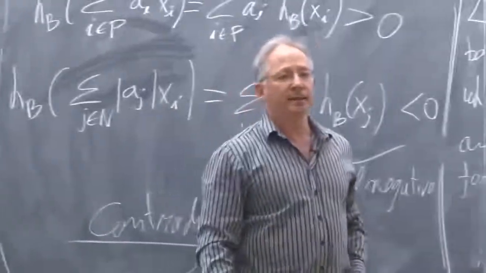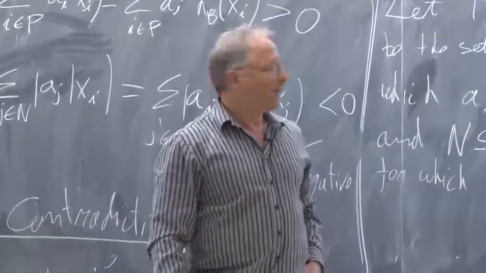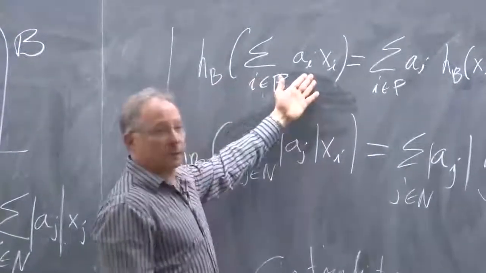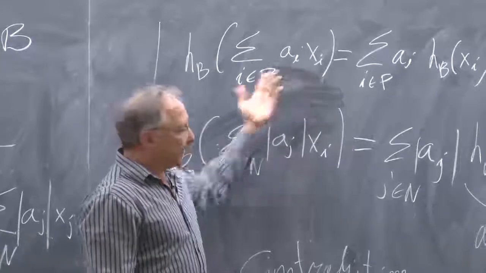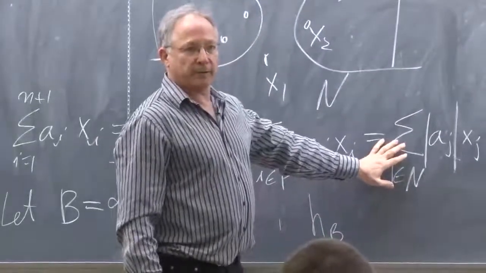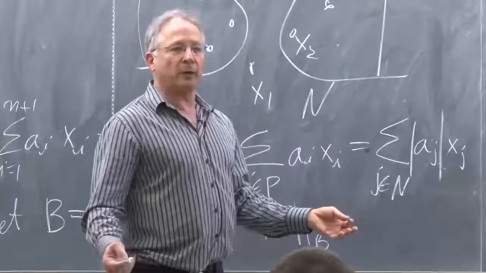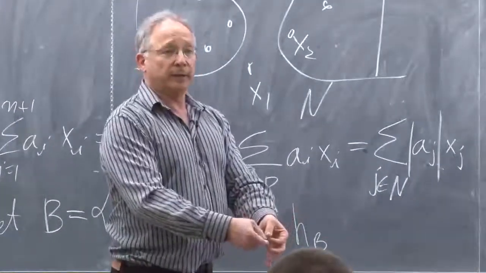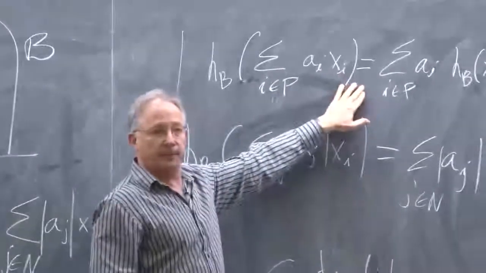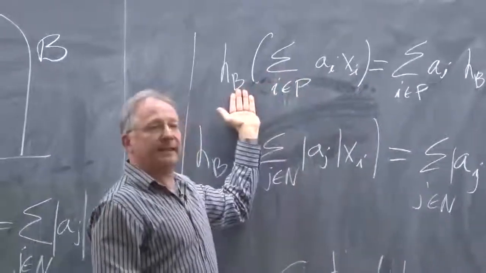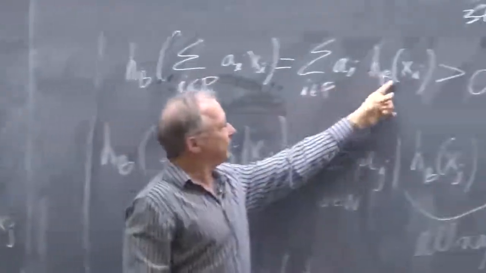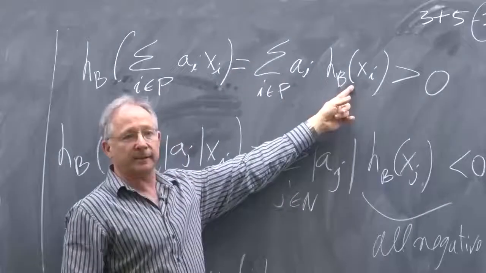Yes? How does HB call contradiction when you apply? Because HB, I can apply it to this point. This is a point. Algebraically, it's just a linear combination of vectors. But a linear combination of vectors is a vector itself. So I can have my classifier and apply it to this vector. If I apply it to this vector, because it's a linear operation, I just take dot products, I can write it like this. I can push the HB to the xi's.